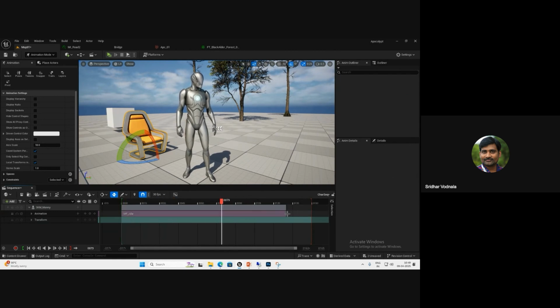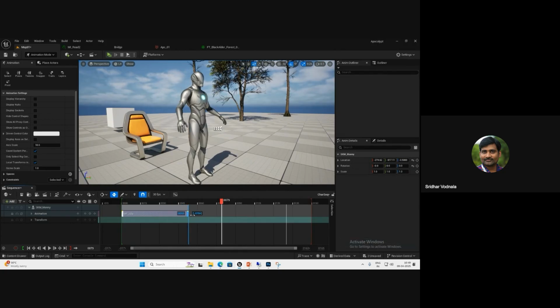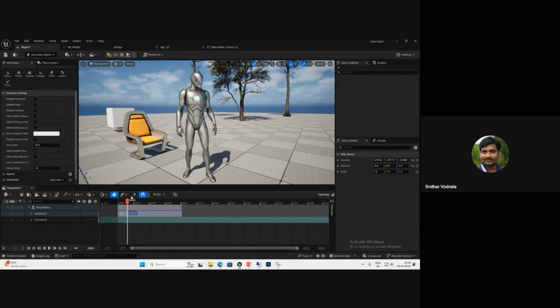Now, if you want to adjust the time length of your animation, you just move it. I don't want that much. I'll just go for 45 or 60, and make this 200 or 300. So this is the idle animation that I have, and it is going to start with that.